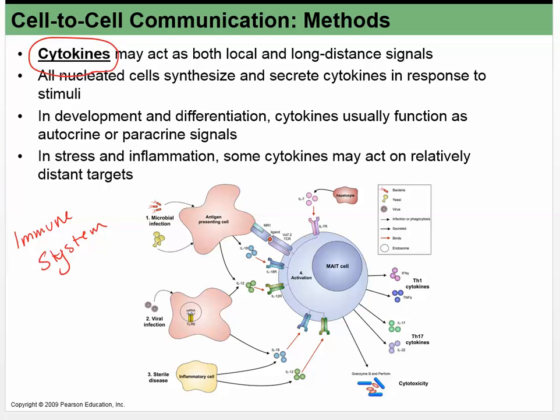Okay, and then they figured out that, and this is important, that all nucleated cells actually produce these cytokines. Okay, and now they may affect the cells in the area, which is what this kind of shows, or they may have long distance signaling. So they may affect cells in lots of different places of the body. So we can't really call them autocrine, paracrine, which is close or local, and we can't really call them hormones. And so they have their own little category. And they have their own names. They're usually called like IL, which stands for interleukin, which means between white blood cells, and some are just called cytokines. Okay, and there are a lot of diseases associated with them.